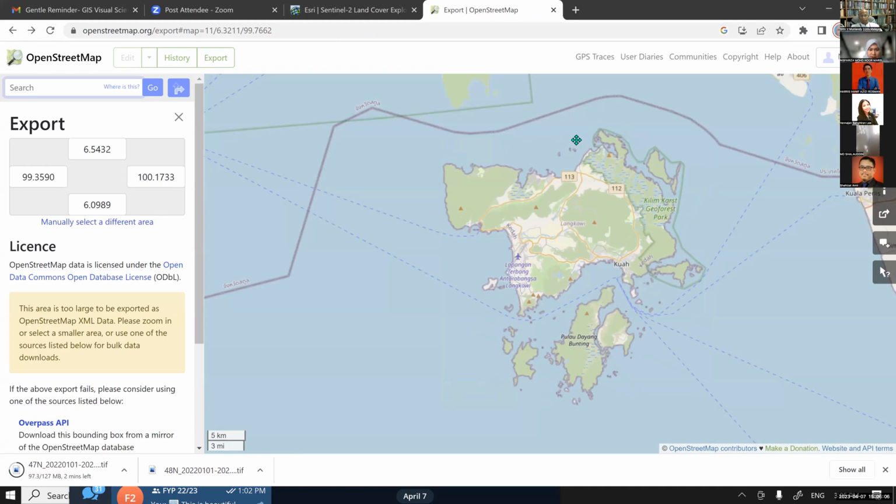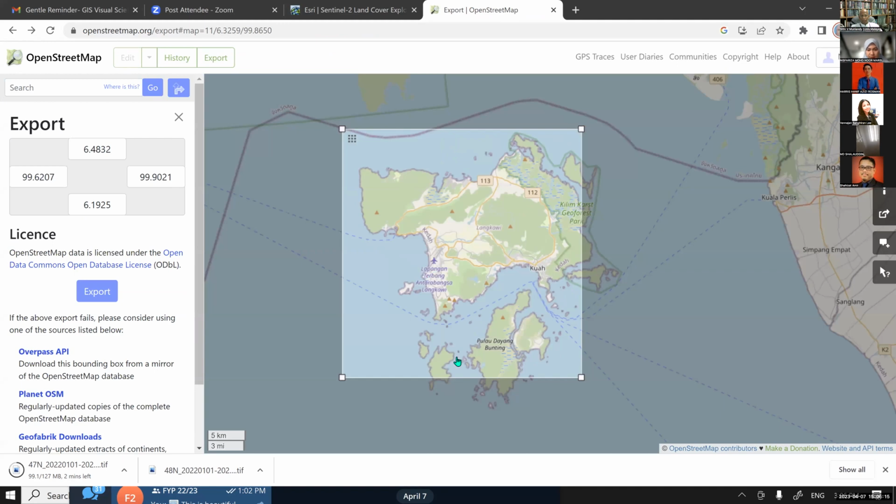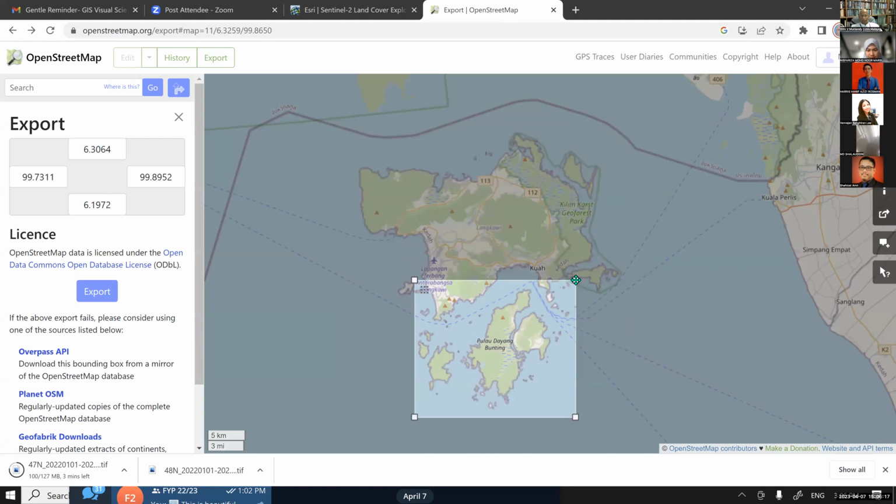I don't know why they are restricted to very, very small areas. Maybe we just take Pulau Dayang Bunting, just to show you the area. Okay, so now it's exporting the map OSM.